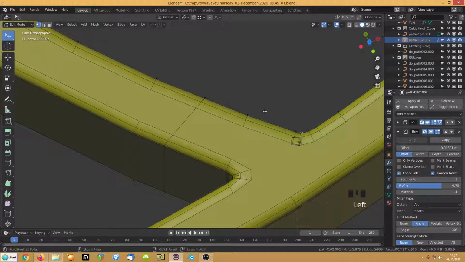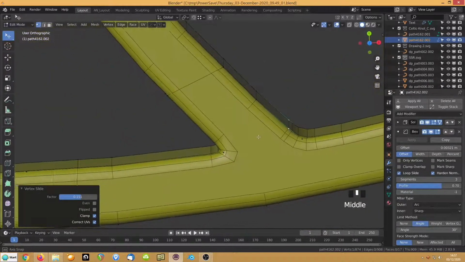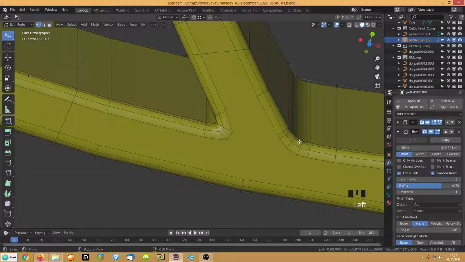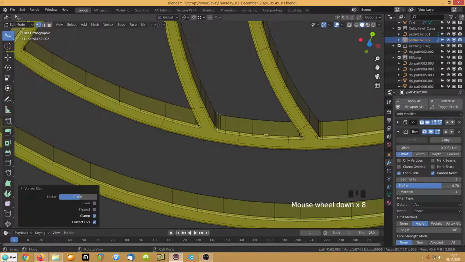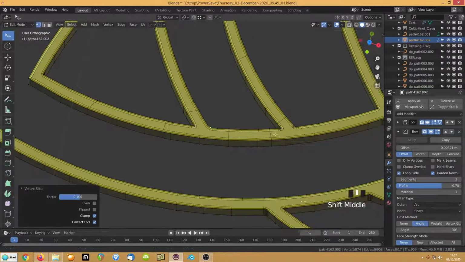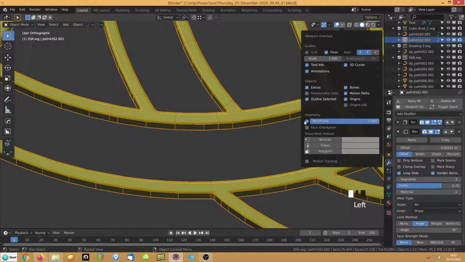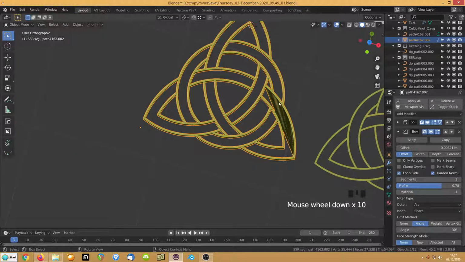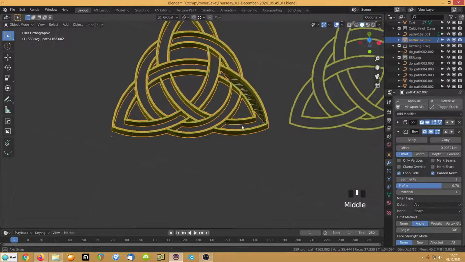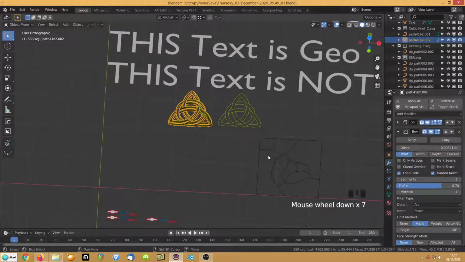I think we can move that up a bit. There we go. And it's basically, you carry on through the rest of the mesh doing that sort of thing. And that's that one. And again, you can see there's more work to do there, but it's more of the same.